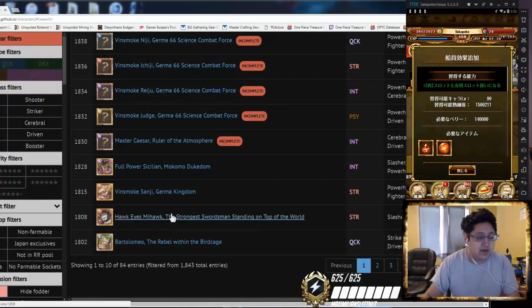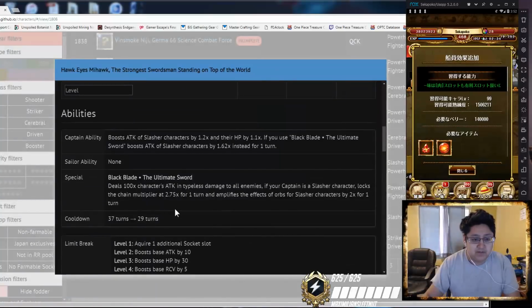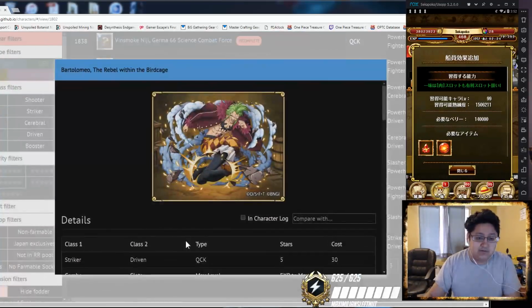Next, Adventure Mode Mihawk. Obviously, this character is worth limit breaking. Everybody did it. Without limit breaking, he's garbage. With limit break, he's amazing. End of story. Don't really need to go into him too much further because there's a whole Admiral event on him.